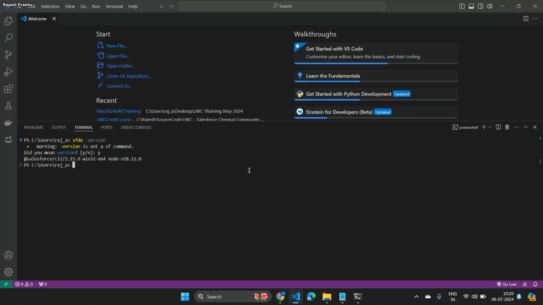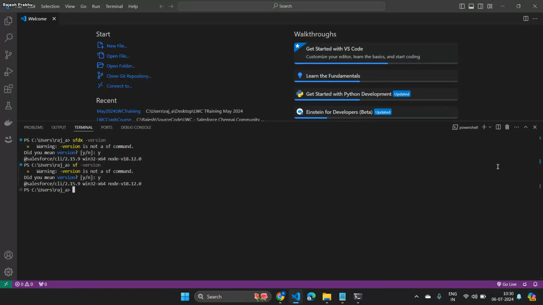For that purpose, the Salesforce CLI is acting as a bridge, a middleman. That's why we need to ensure that the Salesforce CLI is installed. So just say sfdx hyphen version or sf hyphen version. Both will work. The above one was the legacy way of writing these commands. Now you can just use sf as well. Good, so Salesforce CLI is also installed.